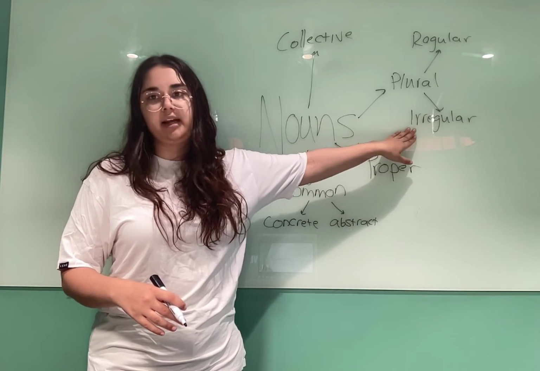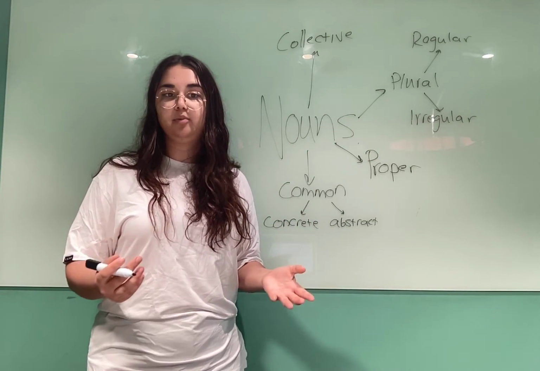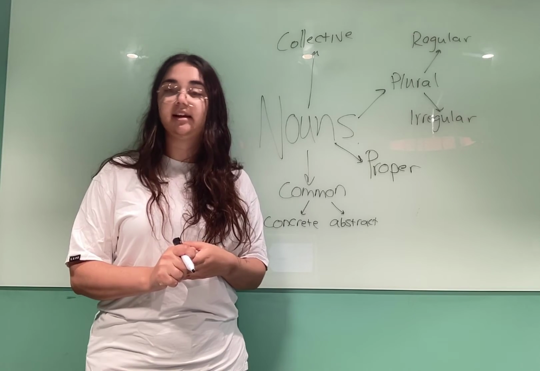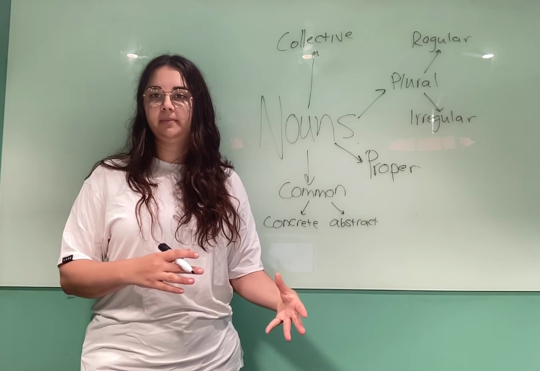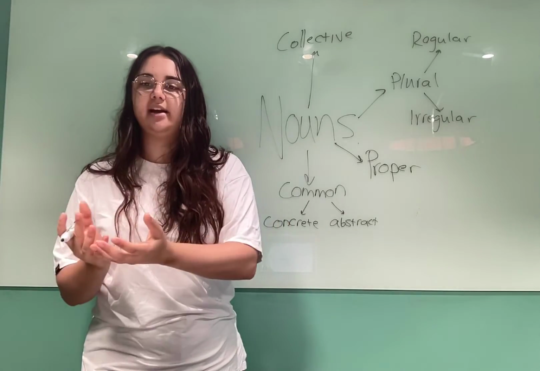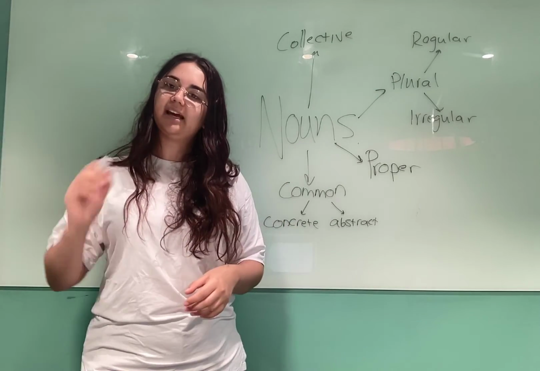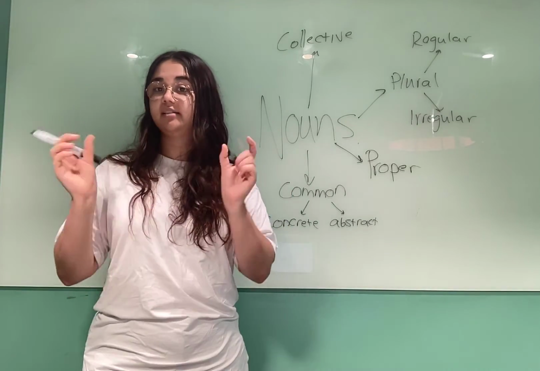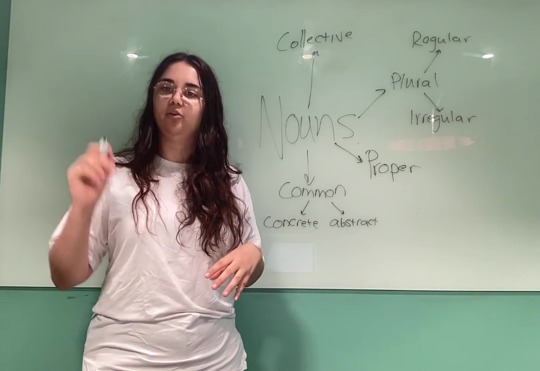The other one is irregular plural nouns. This is less common, but it's still possible. So an example could be children instead of child, oxen instead of ox, which is like a cow, or feet instead of foot. You will notice that these are kind of different ways of constructing the word. With feet to foot or foot to feet, we're not just adding an S or some kind of suffix on the end. We're actually fully changing the word. They're still related words, but they're irregular because it's not that simple process of adding the morpheme S on the end.